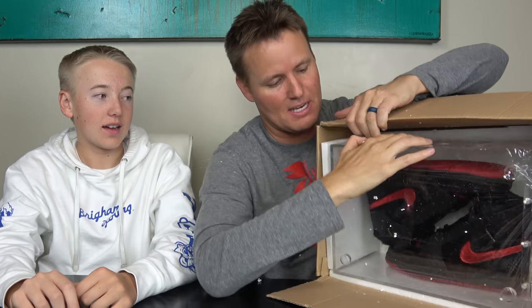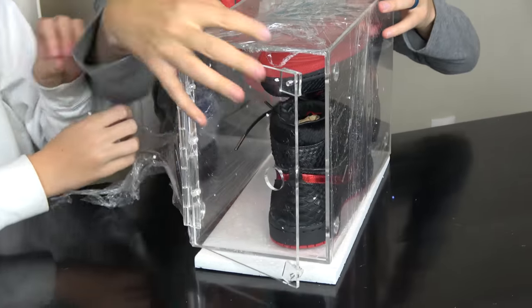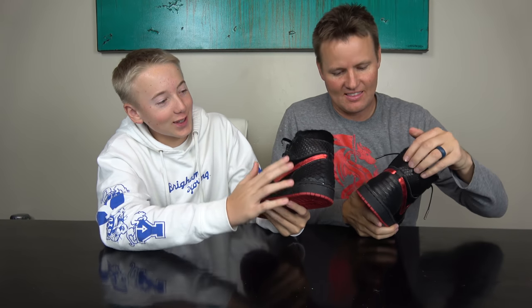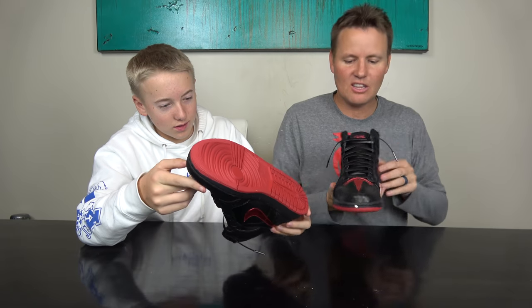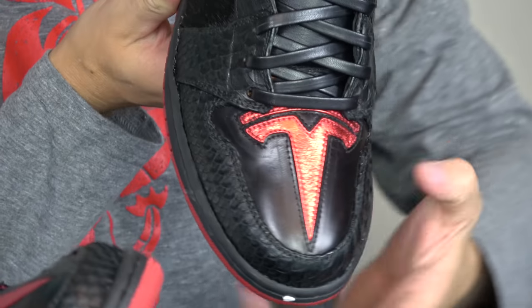By the way, we bought these - we had them custom made. There were no special favors other than he took pictures for me of them getting made. I paid full price for these. There's a door - look at that Tesla logo. Are you kidding me right now? There's actual fur on this part and on this part. And then it's like some sort of snake skin on it. Look at the laces - these are leather laces with a metal tip. And then the Tesla logo right here.